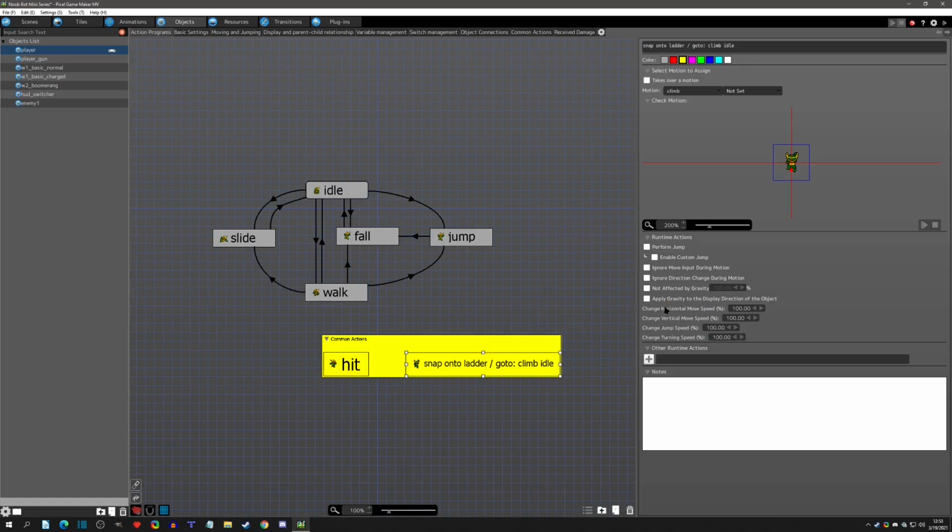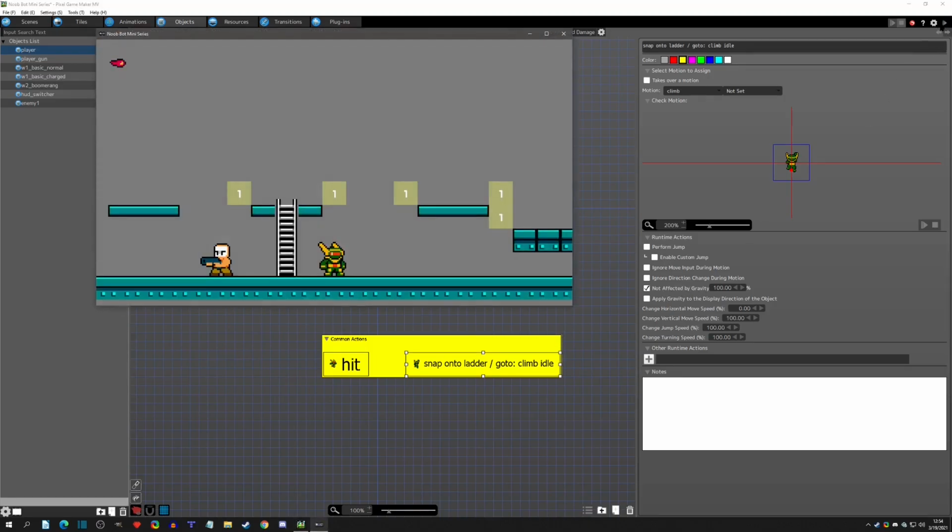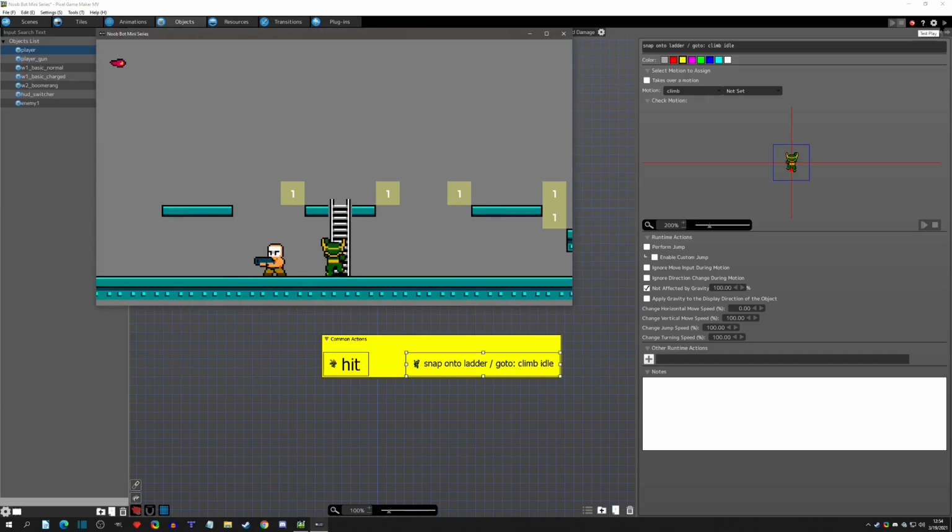All right, so the first thing that we need to do is we need to lock out the horizontal movement. So we're going to bring that to 0, and that's going to lock this out. Then we're also going to say not affected by gravity, because we don't want to be able to fall down while we're trying to move up and down the ladder. Now, even with not affected by gravity, it still will not allow us to vertical move. Let's just try this out. You can see that I still can't move up and down.